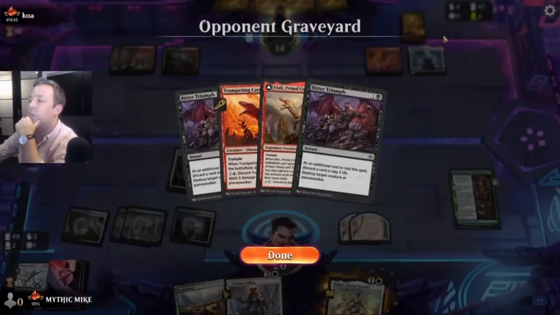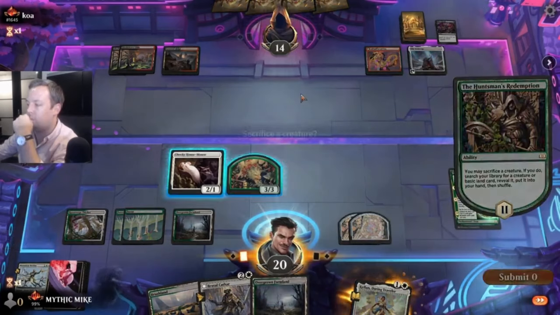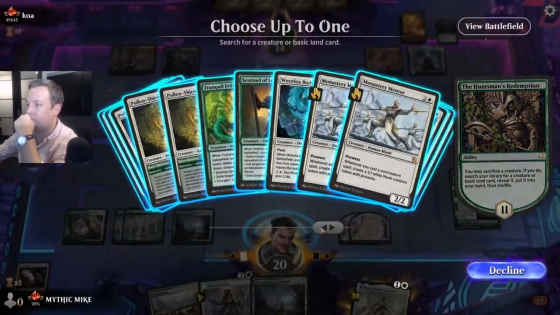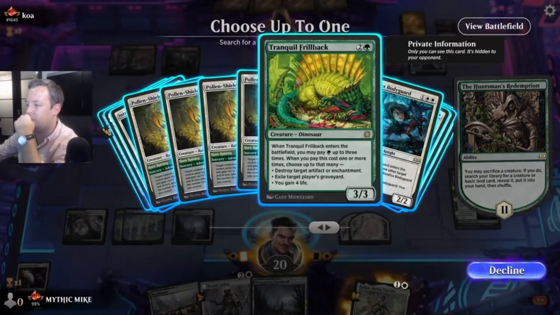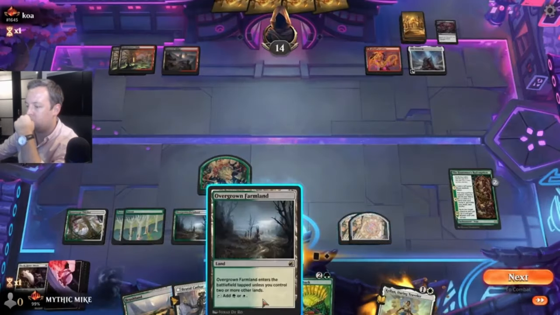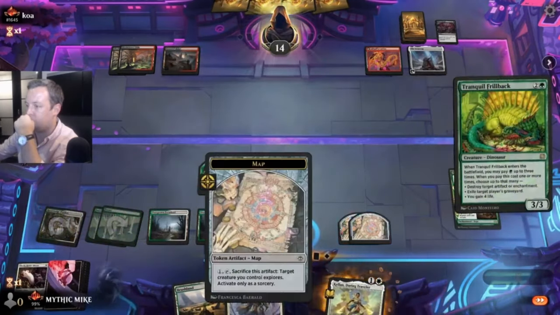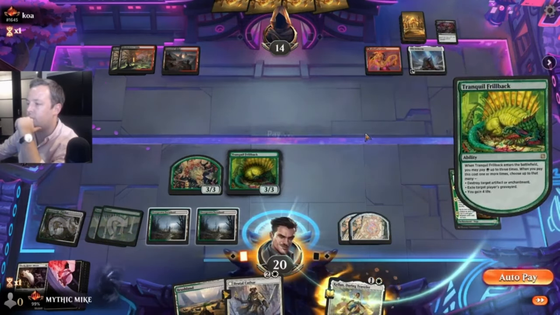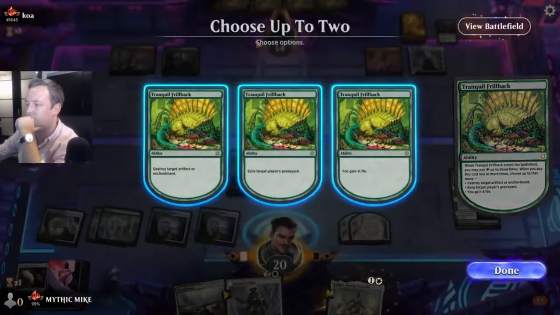Do we kill his graveyard, noting he's clearly a graveyard deck? I mean, even better, right? We even need the four life. I guess we'll take it. Or no, we don't have enough mana for it. We won't do it then.